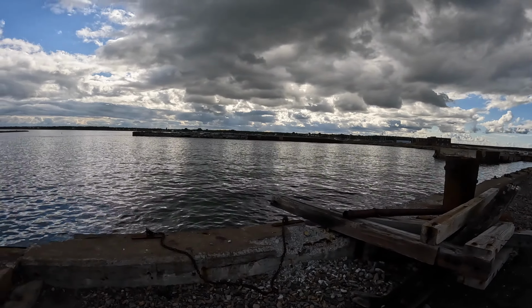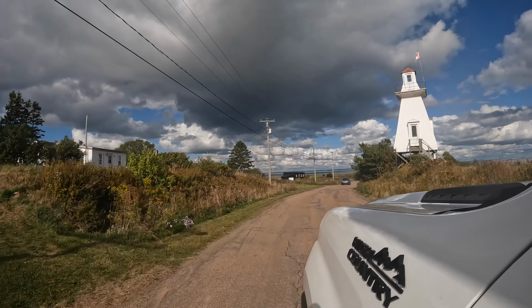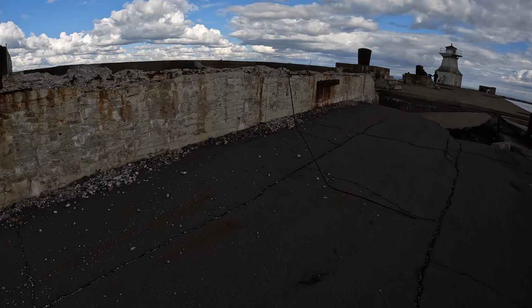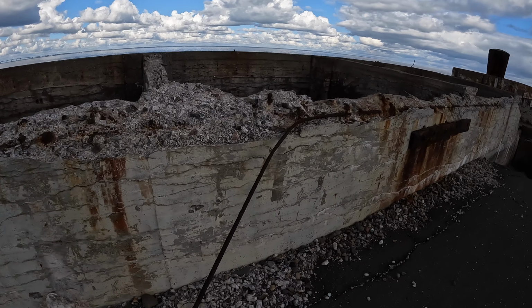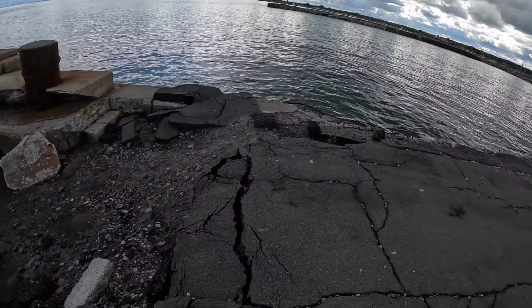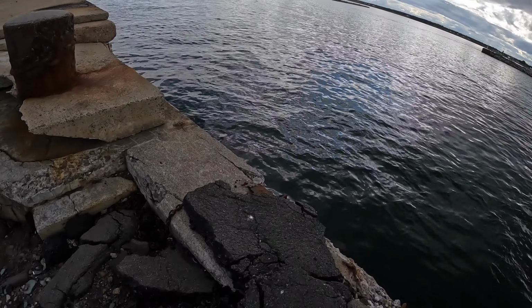It's a range finder. And how it worked is it was a taller structure, looks like a lighthouse, sits back. And then this one here was at the end of the pier. So what happened is on a lighthouse, the lights flash, where these lights stayed on constantly. So the captains, when they're coming back into port for the ferries, they would line up these two lights and that would bring them in safely into the harbor.